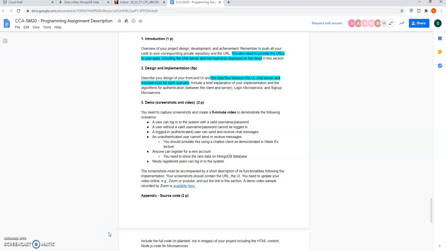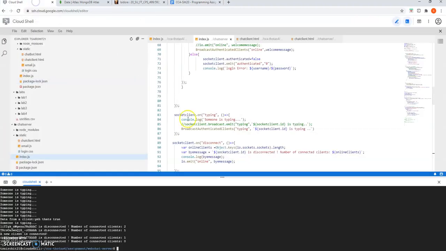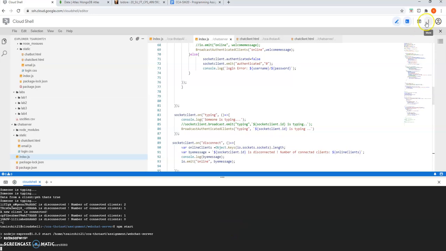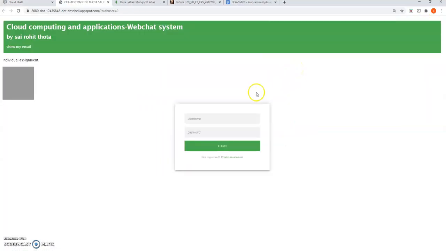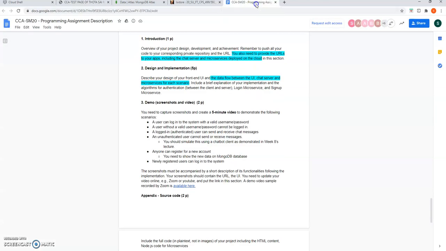So this video is to demonstrate the chat application I've recently developed. These are the 6 features which we're going to cover right now. So let's get into it. I'm going to start the application right away. As we can see, the application is launched and we have it right here.